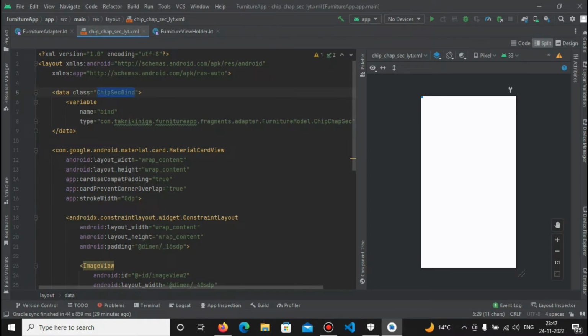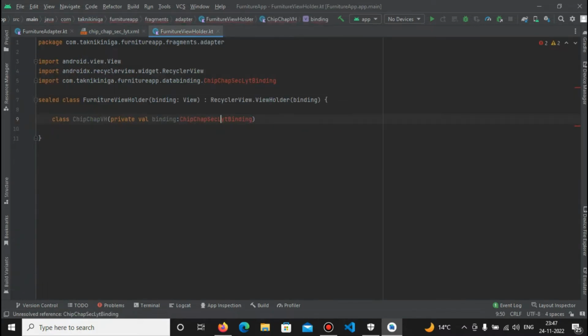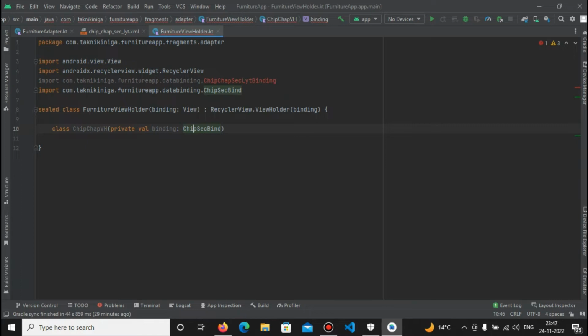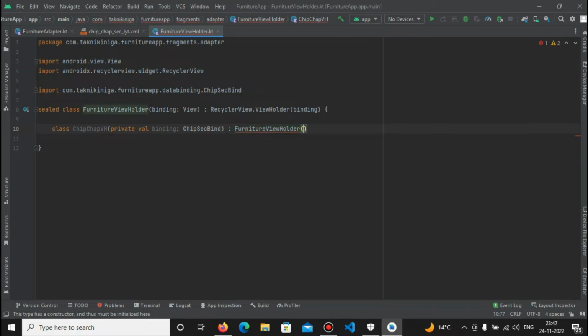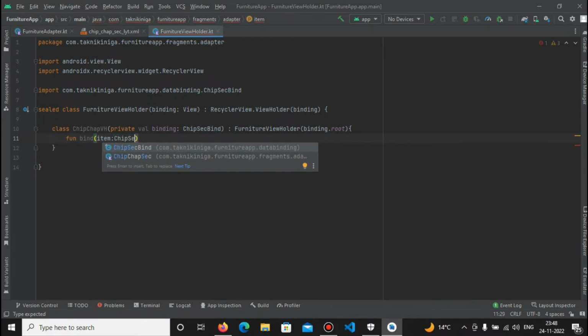Okay, so if you are an expert in that, then you can simply do data binding with your view holder, but if you are not an expert, then you can simply go with that simple procedure. I was making that video for both expert and beginner, so that's why I do it like it. Okay, so I have to inherit that future view holder, and as you can see up in the constructor of future view holder, I have passed view, so I have to pass that view inside the inheritance constructor.